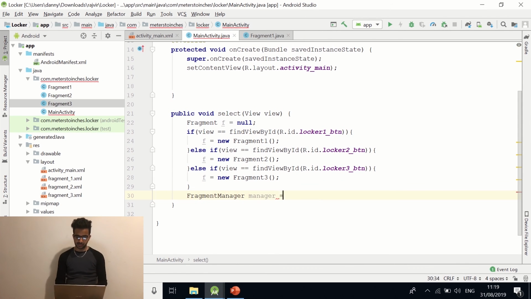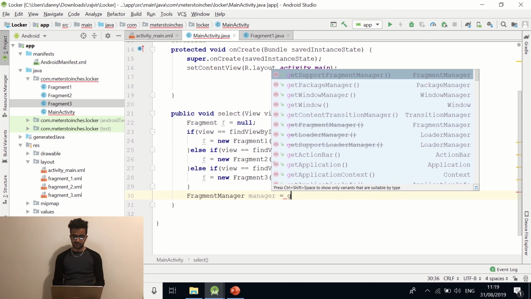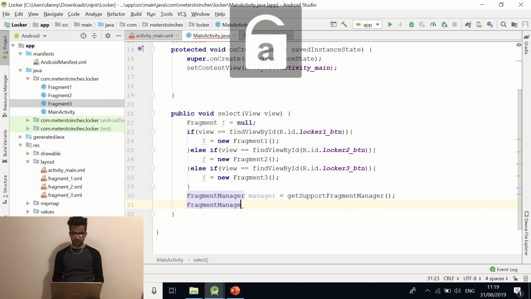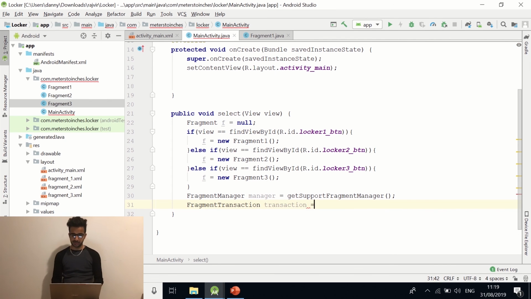Manager is equal to getSupportFragmentManager. So FragmentTransaction, the fragment transaction is equal to manager.beginTransaction.